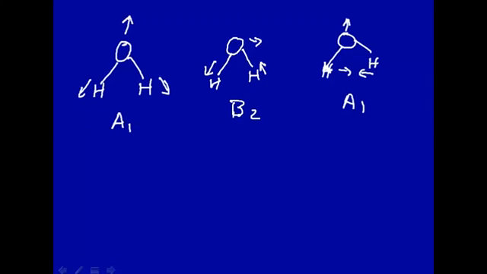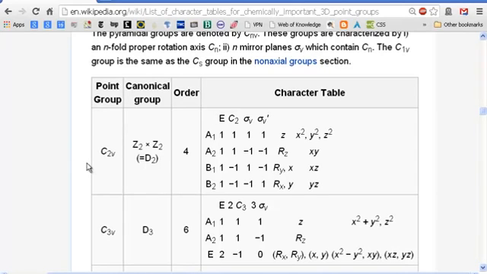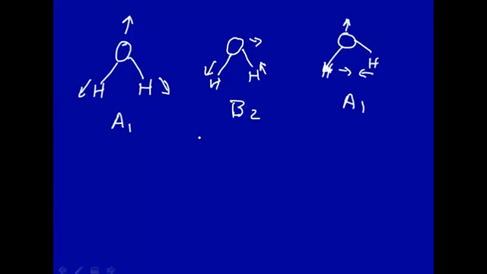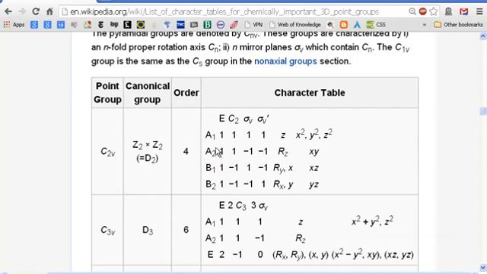All right, so let's see if one of these two irreducible representations, A1 and B2 for these normal modes, has the same irreducible representation as a second order Cartesian axis in the character table. So here's the character table, C2V. We're looking for A1 and B2, is that correct? Yes, A1 and B2. A1, oh look, in the character table, X squared, Y squared, and Z squared have the same irreducible representation, A1.